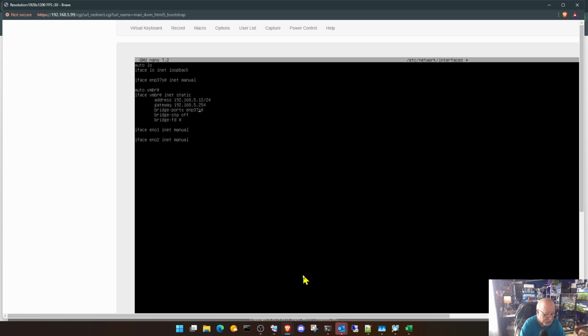And then we can Control X to, hang on a second, you're not seeing the bottom half of the screen. There we go. Control X and then Y to save the modified buffer, and then hit enter. And then I'm just going to type in reboot from here, and it's going to restart Proxmox. Once it restarts, we'll come back and I'll show you how to test using the KVM.